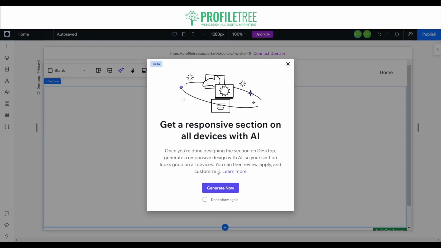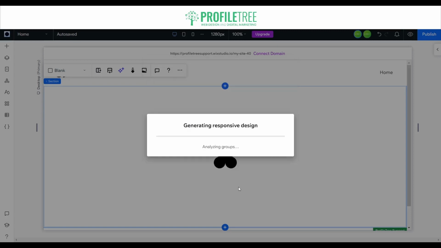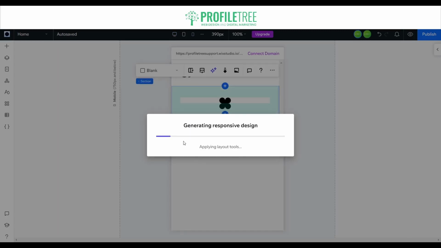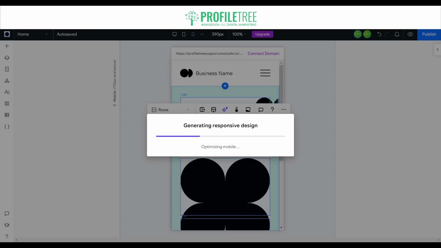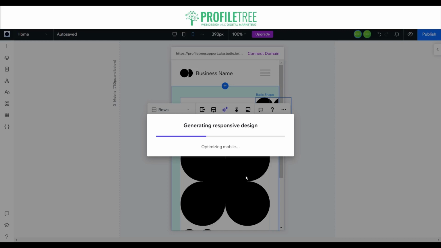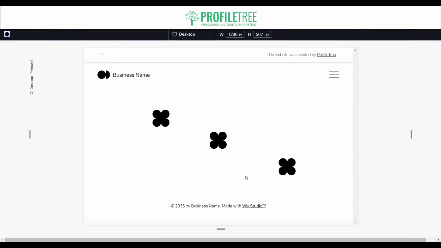Okay, so we can review it, customize it, see if it's done that. So usually what it would do is it would create a responsive design so it can make things a little bit more fluid in terms of design for the site. Okay, so I've just played a bit with it a little bit there, and now it's creating a more responsive design. So I've added a couple more of those shapes just to see what it will do, and it'll just generate this responsive design for us.